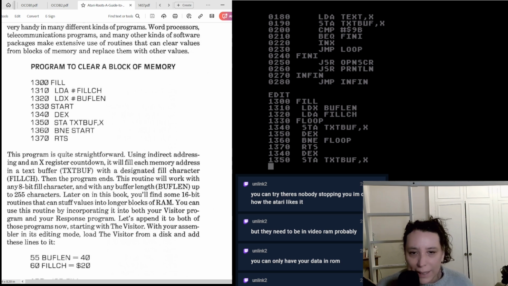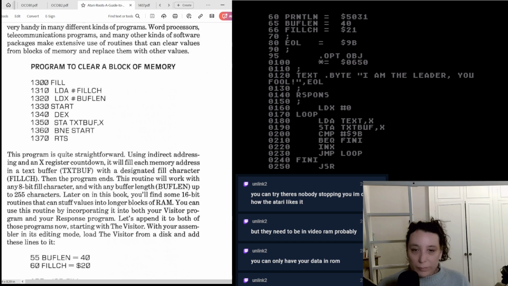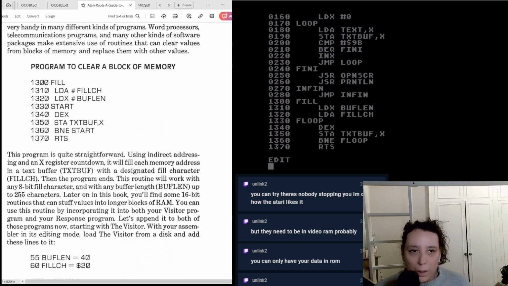Text buff comma X. Start, decrement, store, branch not equal. And I don't think the branch not equal is affected by the store command. So it's basically looking at the decrement X command and checking if it is 0, right?